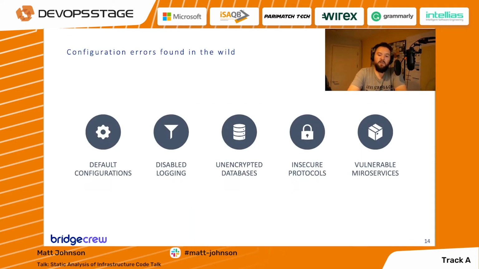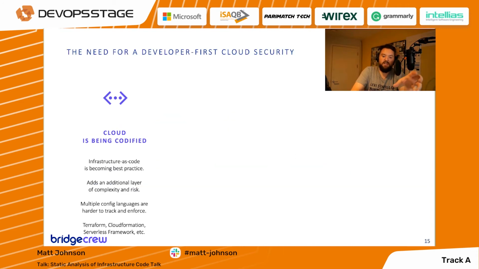So when we look at code snippets online and default configurations for all of these IaC frameworks, we see things like logging and encryption at rest disabled by default. We see things like HTTP turned on by default because it's easier than having to explain, for a demo, how to do the whole self-signed certificate or the key management server and all that kind of stuff. And we also see things shipping by default with vulnerable microservices. So all of these are very infrastructure as code related.